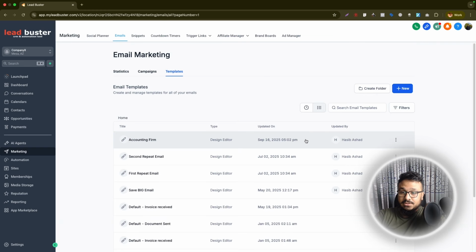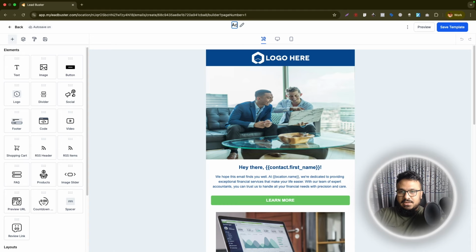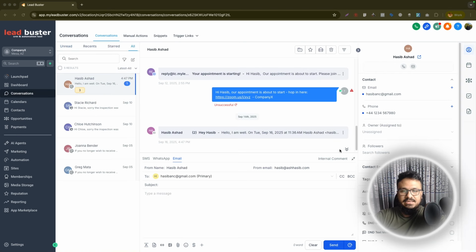And I actually forgot to rename it. So let me just rename this by going back, say accounting, bookkeeping, email. So I remember the name now. If I wanted to send it to someone, let's say I want to send this to this person right here. So what I cannot do is I cannot initiate that email template from here.